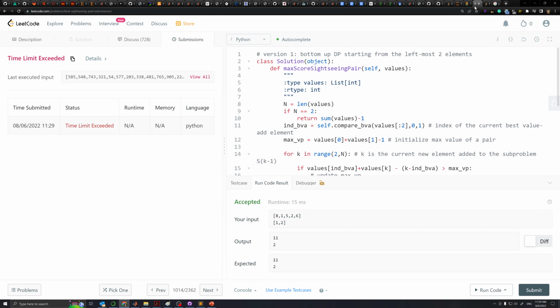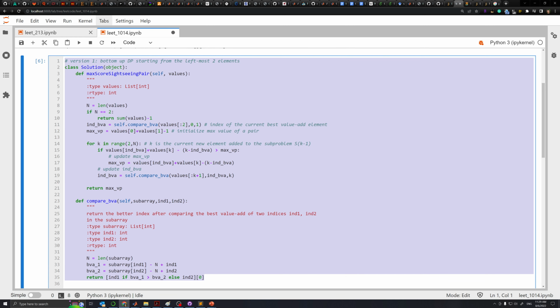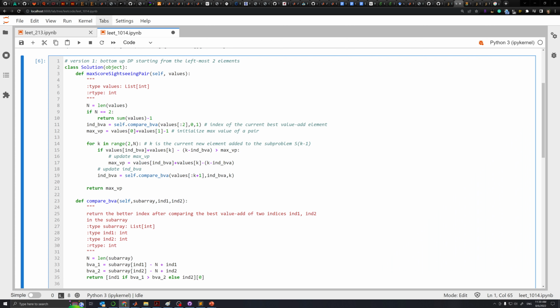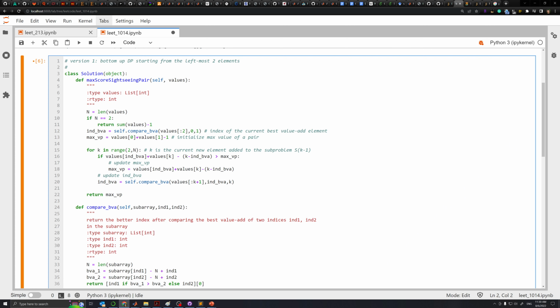And the fact that time limit existed, we have to now retrospect and think, what is the time complexity? We have a for loop, so it's at least n.